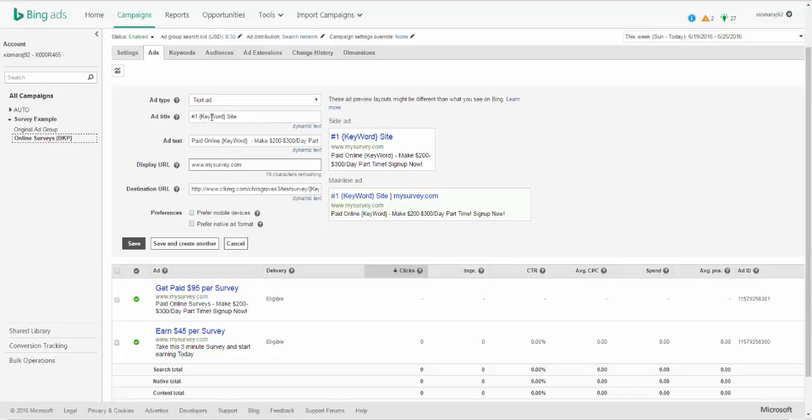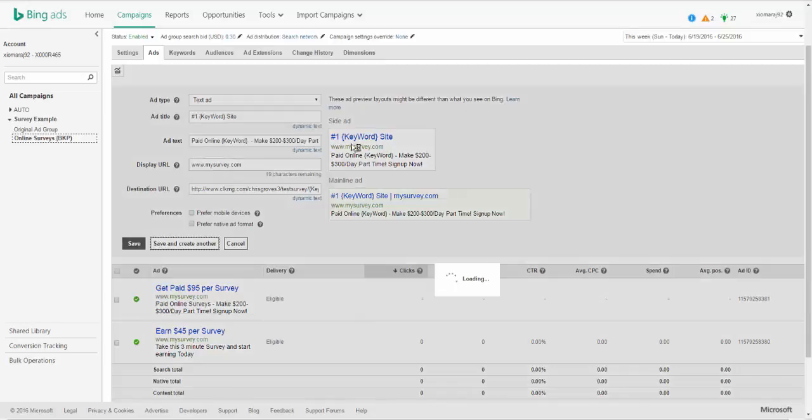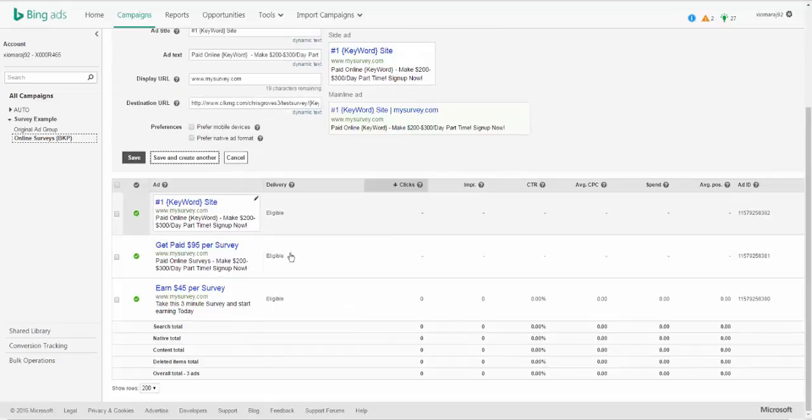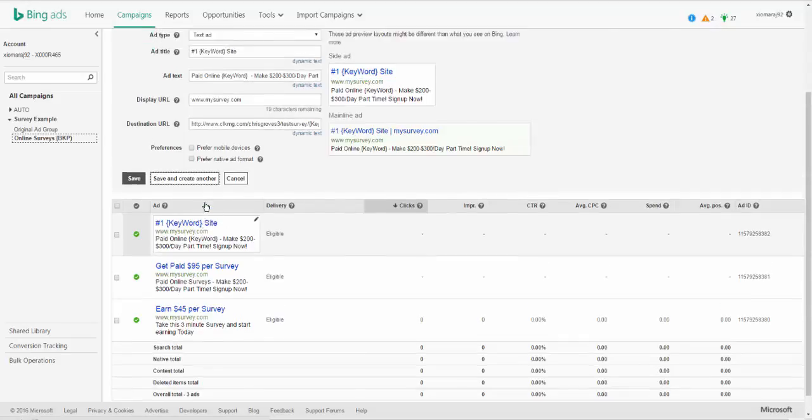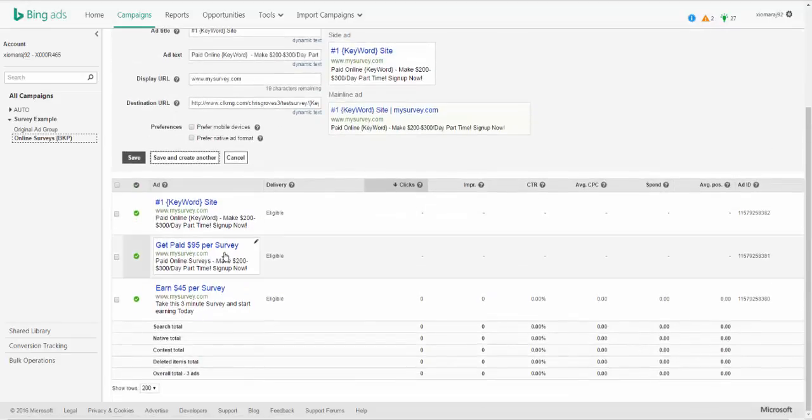Just keep in mind, keyword is going to be replaced by whatever your user is searching. Benefits of that is a higher click-through rate because it's going to be a more relevant ad title. It's a great way to get traffic fast because when you use this keyword tag, oh man, the traffic is always going to go to this ad. So if you have these other ads running, the traffic is always usually going to go here because it's so relevant. So it's a great way to drive traffic really, really quickly. So I recommend doing that on at least one ad, especially when you're starting out.